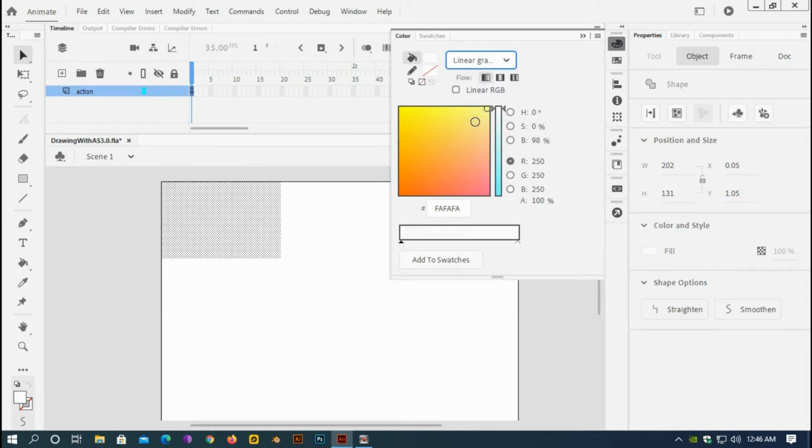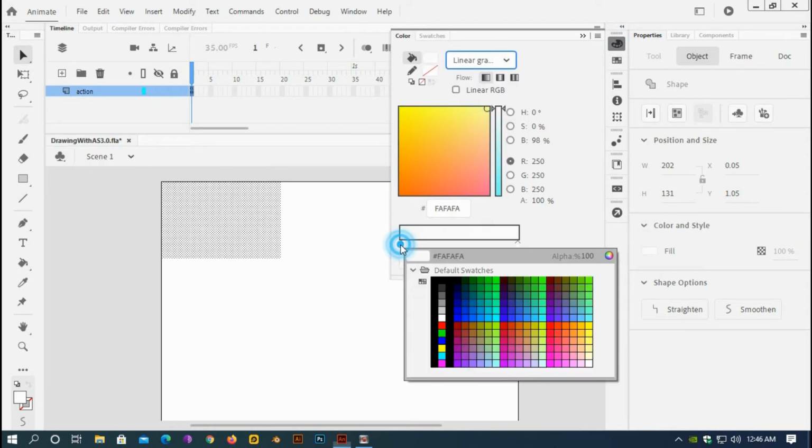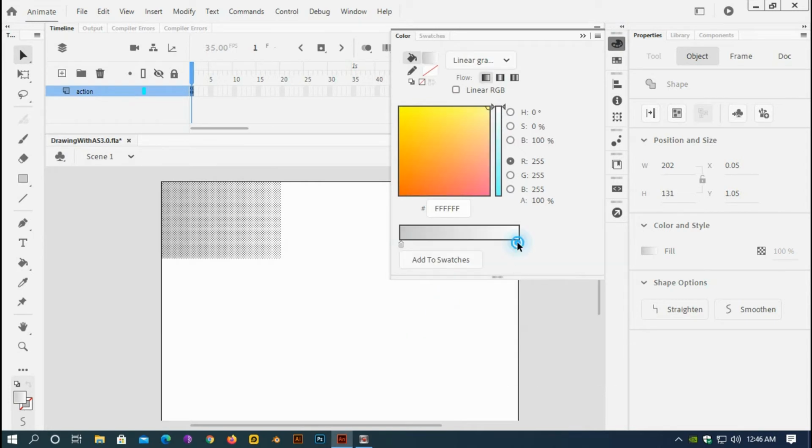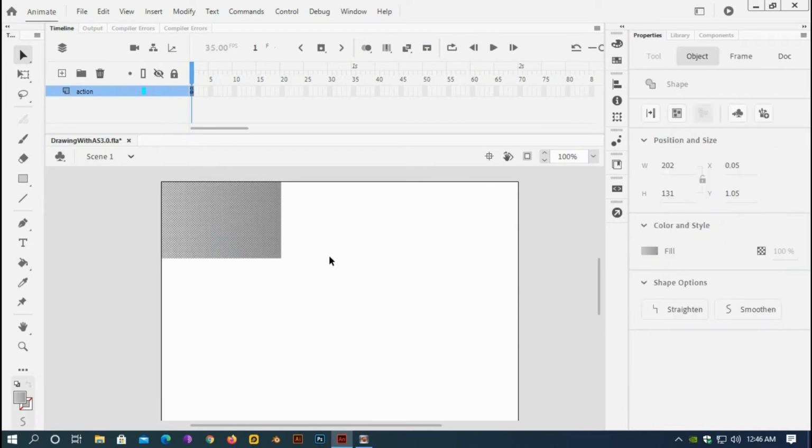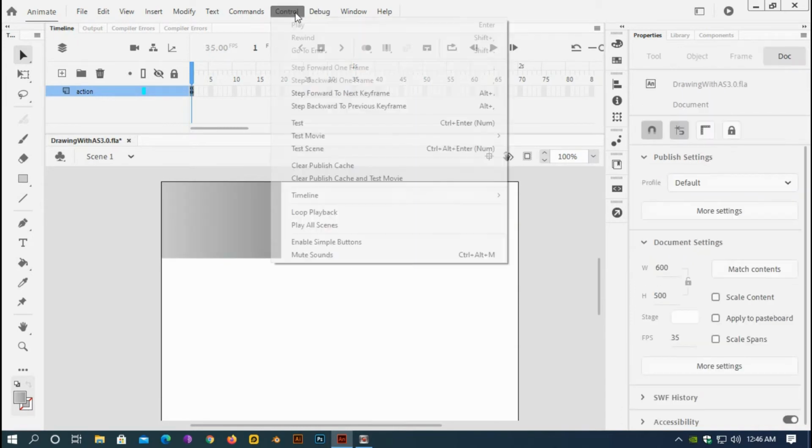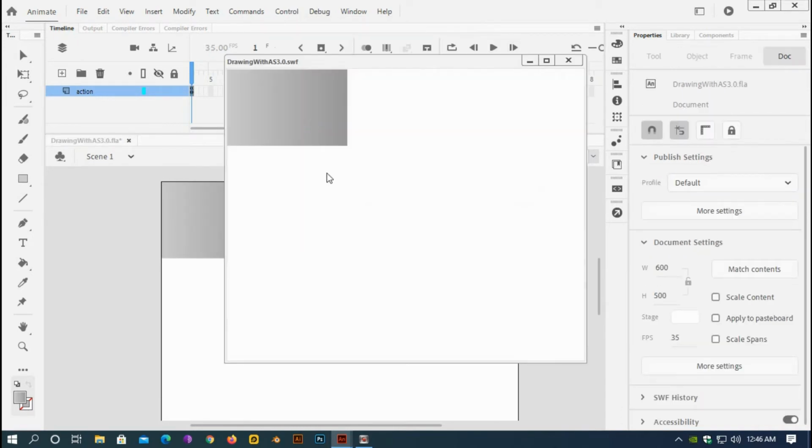I'll choose here linear gradient, and then I'll change the color with this one and this one. It will do for my project, I think. If I test it, let's see. Okay, I think.